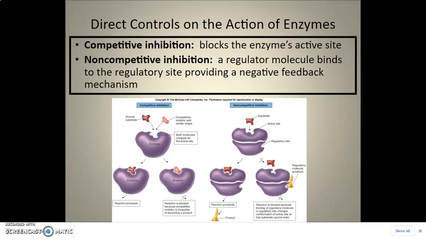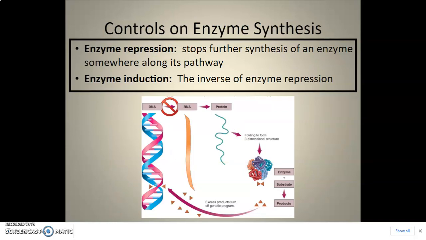Let's talk about it in terms of regulation within the cell, right? So sometimes we want enzymes functioning, sometimes we don't, within our cells. So you can also regulate those enzymes, like I said, upregulate or downregulate, by having regulatory molecules that bind somewhere else on the enzyme, essentially changing the shape of the active site and making it either turn on or turn off, right? So we can think about it in terms of a function within the cell, but also in terms of drug development when we're trying to shut down pathways in potentially hazardous pathogens.